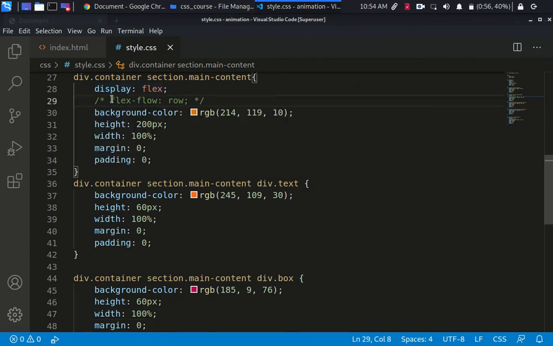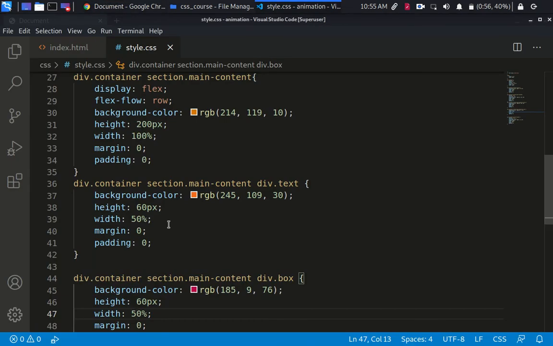So let's bring this up again. Obviously we don't want to specify 100. This is some kind of 50, and this is also some kind of 50. All right, that's good. And the height too, we need to specify their height. The height is too small, so they need to maintain the total height of their parent, which is 200. This is also 200 now.